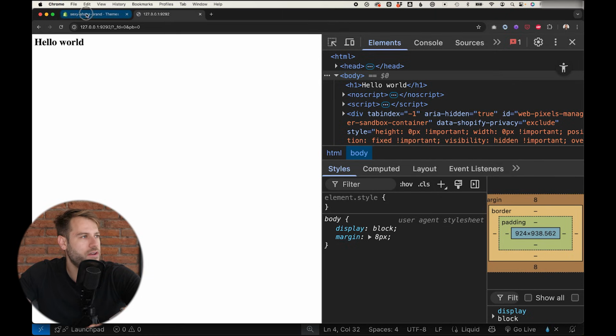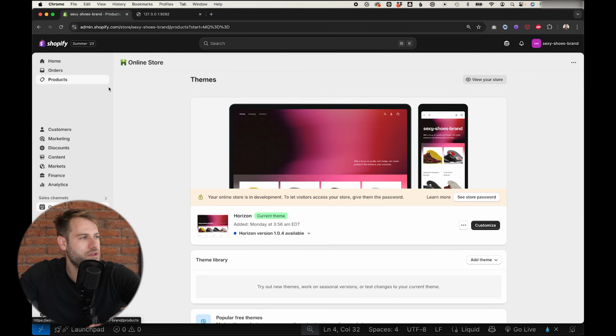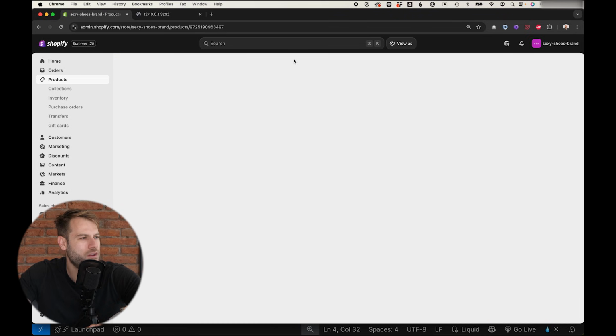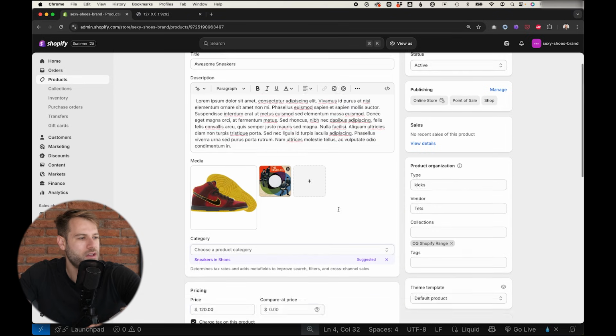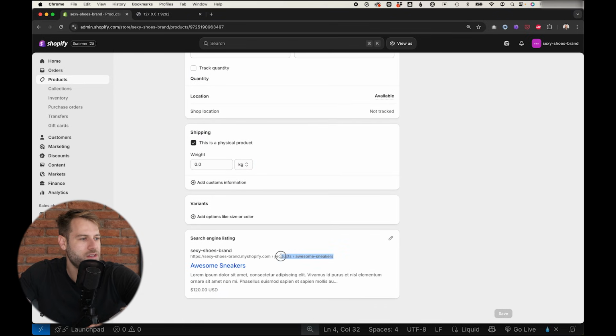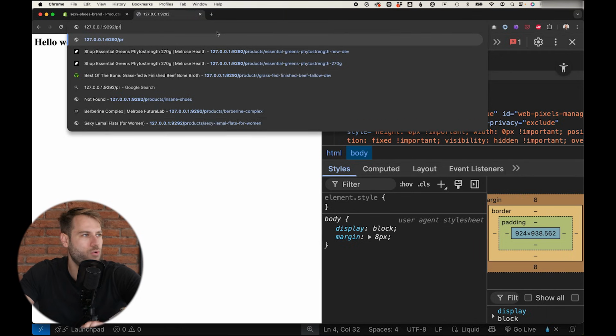And now we just need to find a product in our store. So we're going to go over here to products. And let's look at awesome sneakers. I don't want to do the one with variants just yet, but any product that's a single variant product, let's work with that. And as you can see, the URL structure has slashes here, and this structure is the same on all Shopify sites.